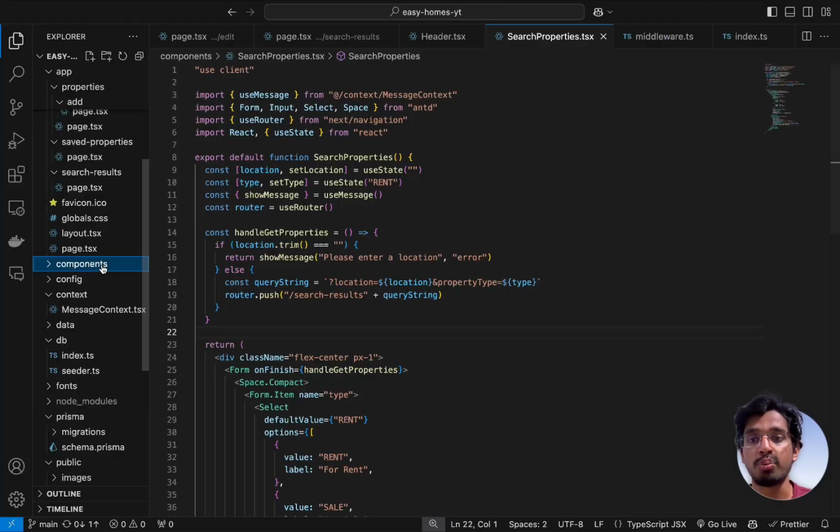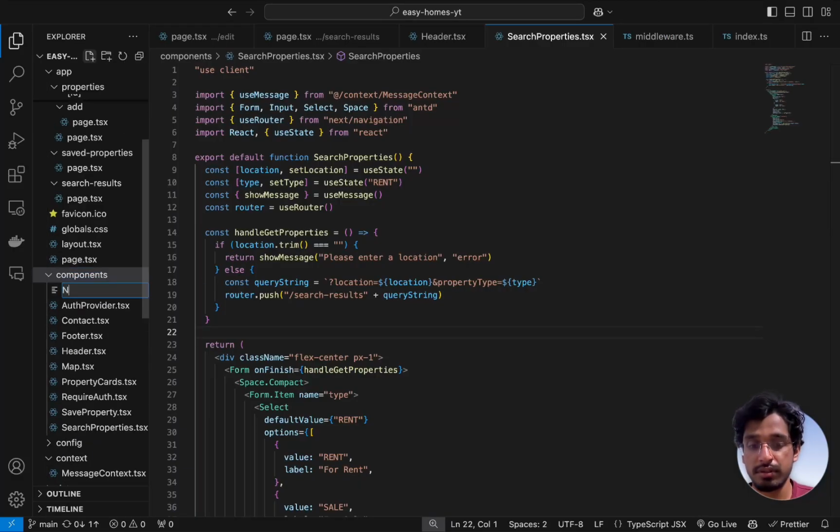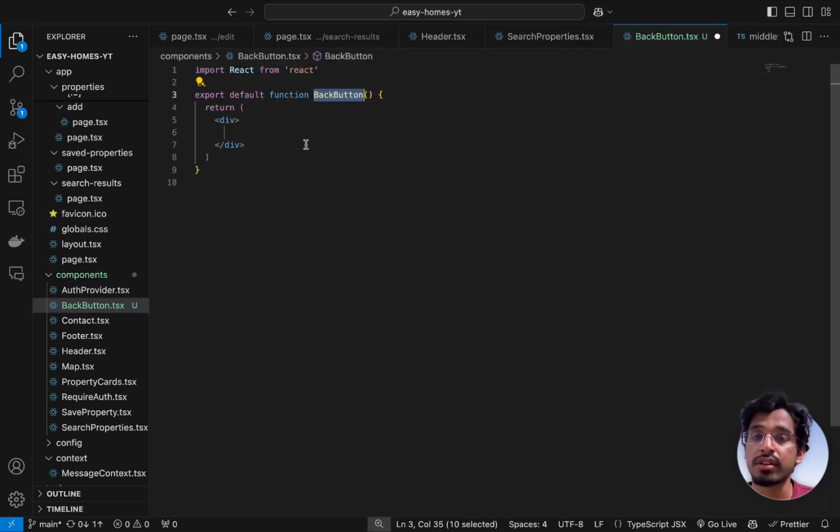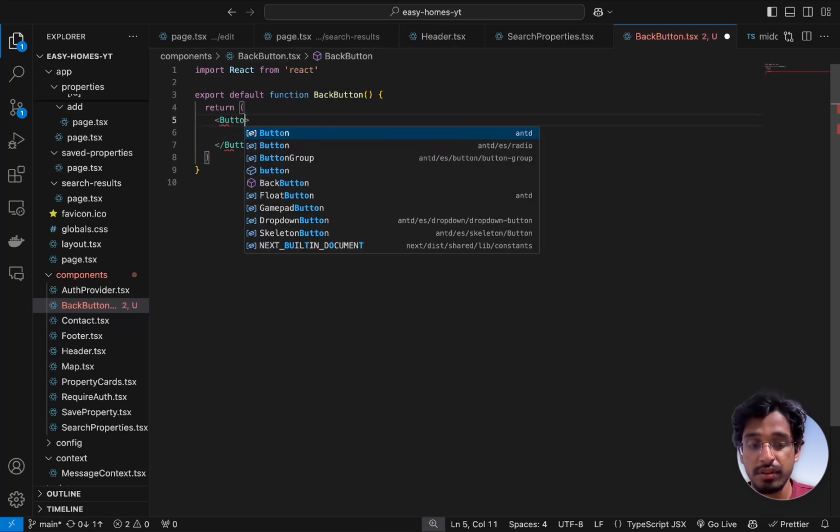So let's create a component called back button. I'm just creating a general component so that we can import this anywhere we want to use it. Let's sketch our component, and first of all let's import the button component from design.